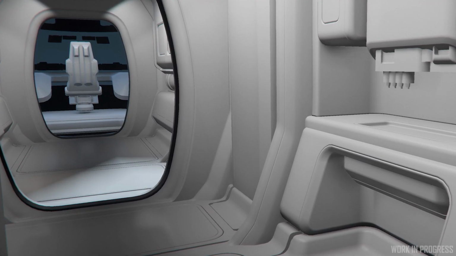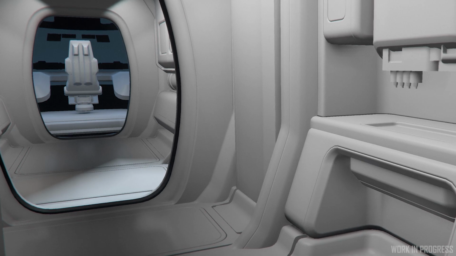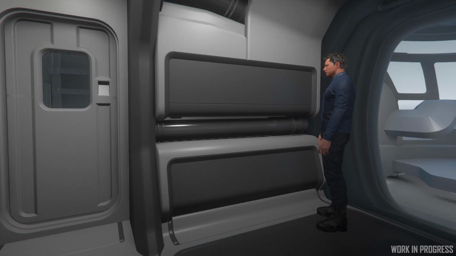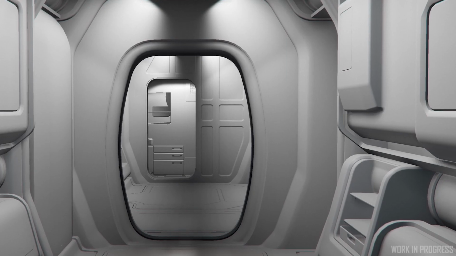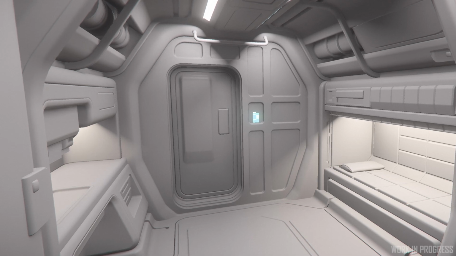On the inside, in its collapsed state, it's looking very similar to the size of the Prospector players are already familiar with, complete with a cockpit in front, a component area just behind, an airlock, and then habitation in the rear of the front half.